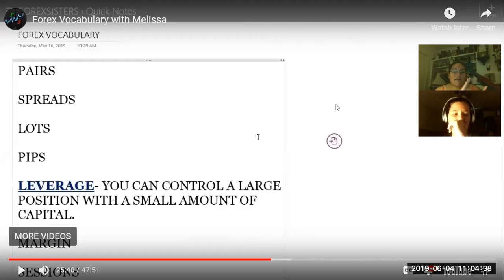I got basic information, but it was really fast in my training. I had to go back and study more on lots and pips. We've got about a good minute if you want to share anything about these. You'll learn more as you go through your journey. It's good to have it now so you can refer to it, but it's been almost a year, maybe longer, that I've been using this lingo, and I'm starting to soak it up.